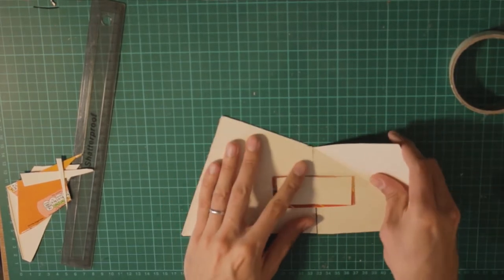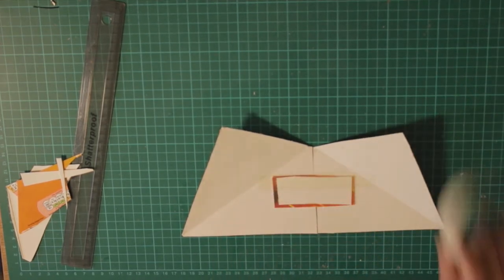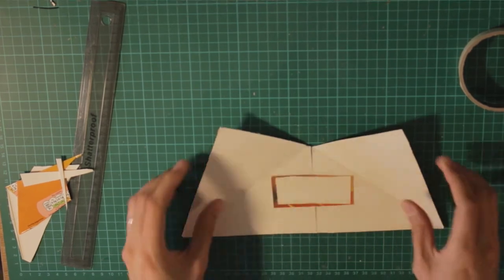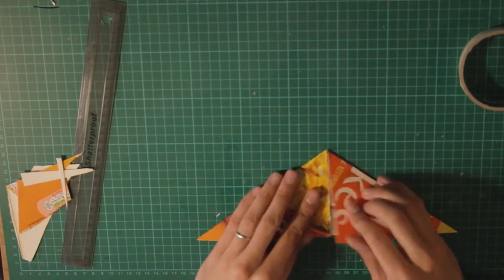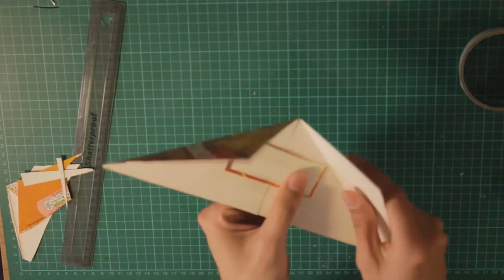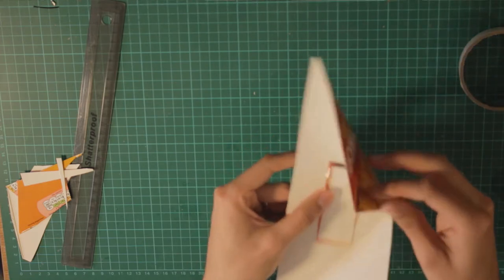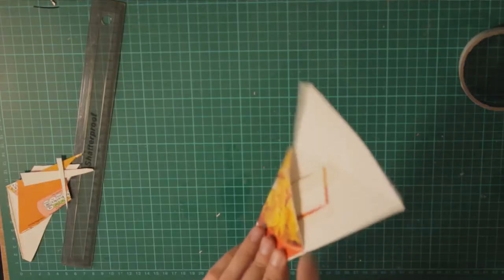Right here — align the wings and tape it. The other thing we need to do is keep the shape. The shape of the wing needs to have some thickness to keep the wing airfoil shape. We need to add something here — like more cardboard — to give some mass inside.